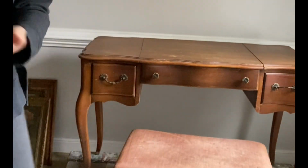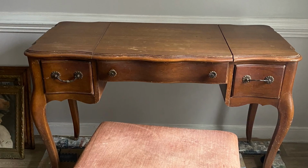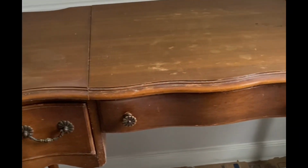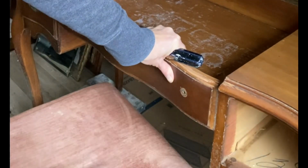We are teaming up to work together to provide a donation piece for a charity here in our local Richmond, Virginia area. Someone donated to them this beautiful vanity, and I'm going to donate my time and services and make it absolutely beautiful so that they can auction it off for a whole lot of money.